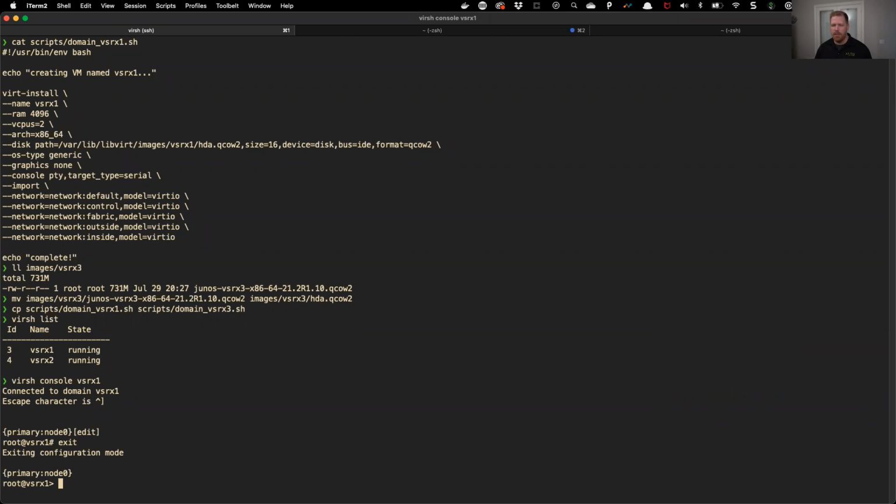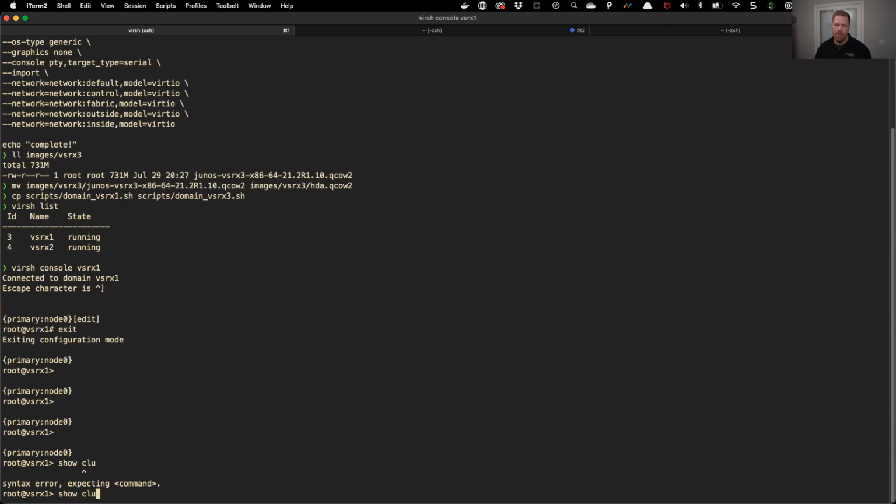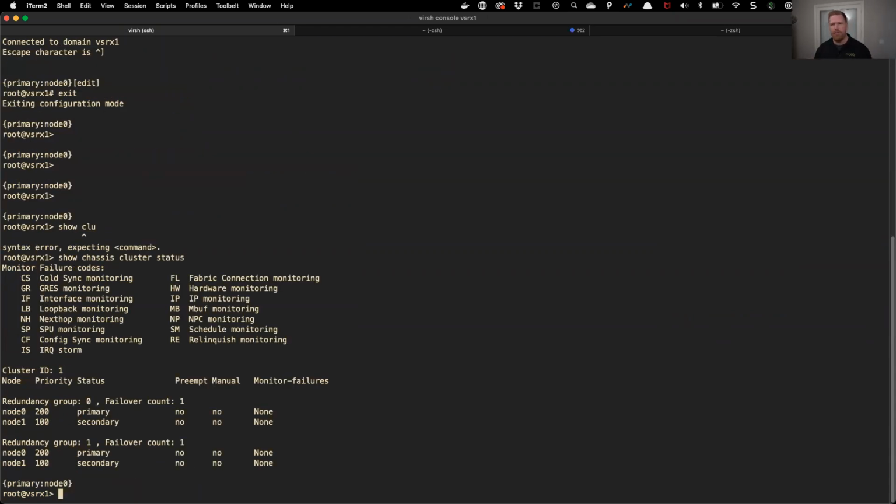The reason why I wanted to show this is that these virtual SRX devices are actually in a cluster with each other. So that's some of the reason why I had 5 network interfaces. When you bundle or group firewall appliances together, there's usually a dedicated port for communication between the two so that they can see each other, have heartbeats and those types of communication. There's usually another interface dedicated for a fabric interface to allow traffic to go through one VM and maybe out another interface on another VM. But in this case, I've got 2 firewalls that are in a cluster together.